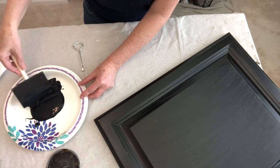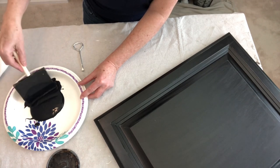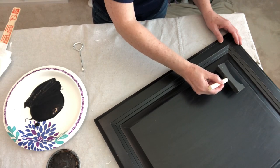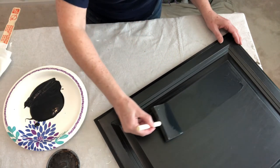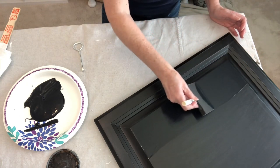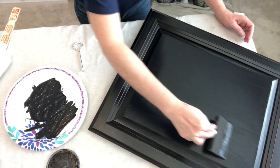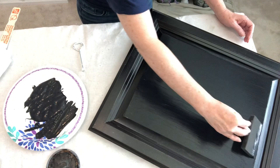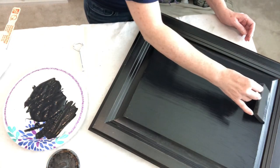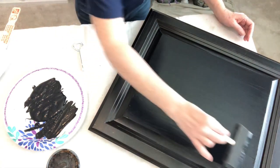So we're going to just start applying our coats and let them thoroughly dry between coats. And then you want to start and just run that down, just making sure you have nice, smooth, even strokes. And now that I have that surface evenly coated, I'm just going to go back over very, very lightly, eliminating any high points, and then we'll set this aside and let that dry and move on to one of our other projects.